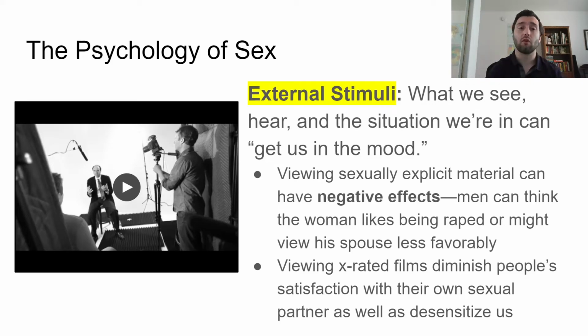So obviously, we've looked at a lot of the physiological aspects of sex and sexual motivation, but again, there are obviously psychological aspects as well. One of the big ones is external stimuli, and this is really where psychologists would probably focus a lot of their efforts. External stimuli just refers to anything that we see or hear or a specific situation that can excite us, that can put us into that excitement stage of that cycle, right? Again, there's a giant variety of things that would fit into those categories.